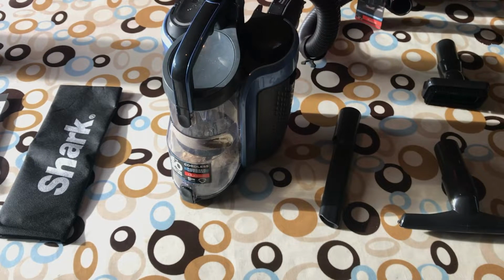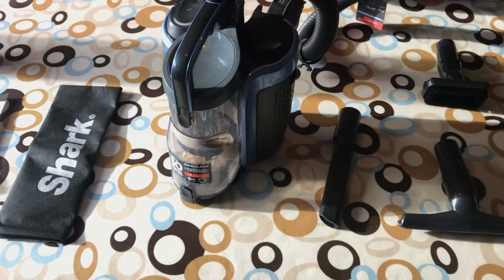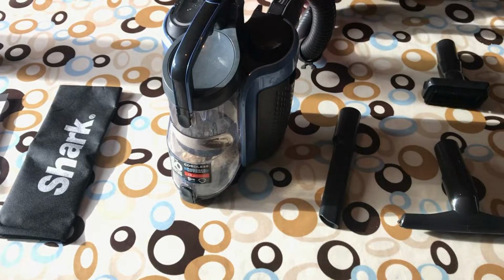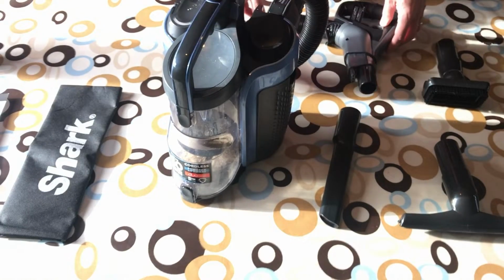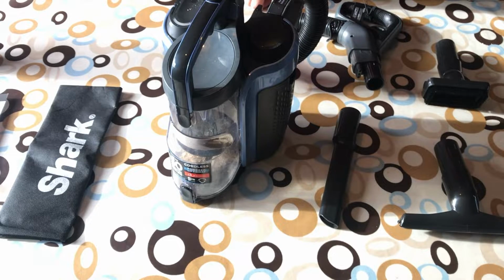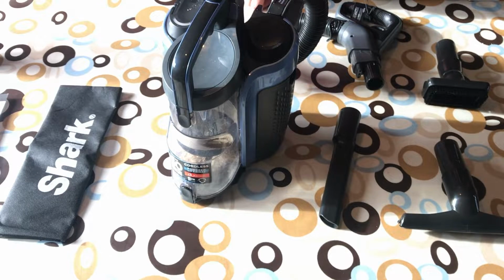Another thought I had while editing the video is I would really like a motorised brush bar for also doing the stairs, because the tool that comes with it isn't the best for the stairs. I've used non-motorised brush bars for stairs and not found them to be particularly good in the past. Obviously with the Dyson you put the main tool on the machine. With this I would like to see a motorised brush bar.